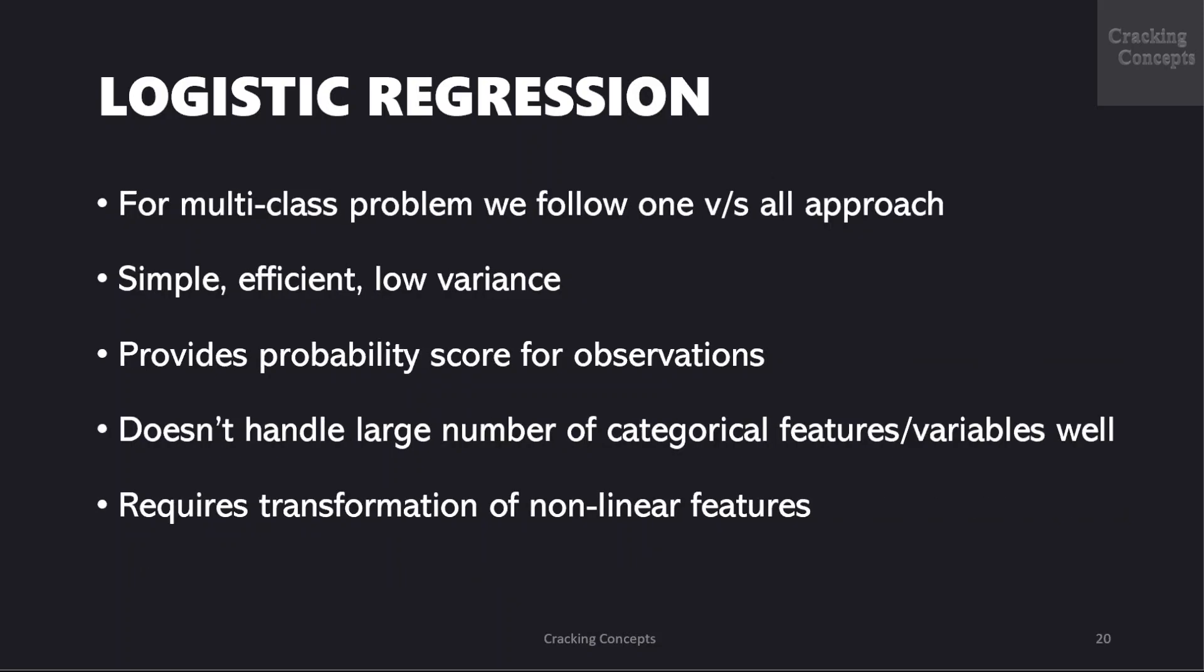Now for multi-class problems, we will follow a one versus all approach. For example, if we have to predict whether the weather is sunny, rainy or windy, we are dealing with a multi-class problem. We turn this problem into three binary classification problems that is whether it is sunny or not, whether it is rainy or not, and whether it is windy or not. We run all three classifications independently on the input and the classification for which the value of probability is maximum relative to others is the solution.